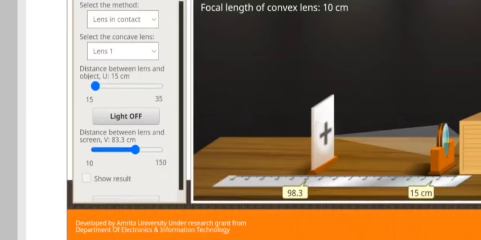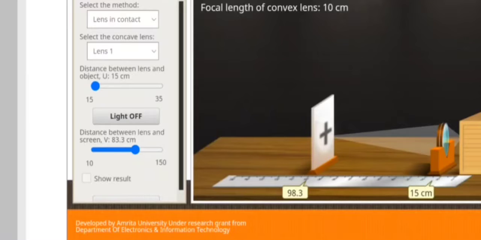Now the distance between lens and object, in this case we have kept it 15 centimeter. For this 15 centimeter, what you have to do is just turn on the light, and then find out the location of the image. The image will be formed whenever you see this plus sign for the wire gauge on this screen.